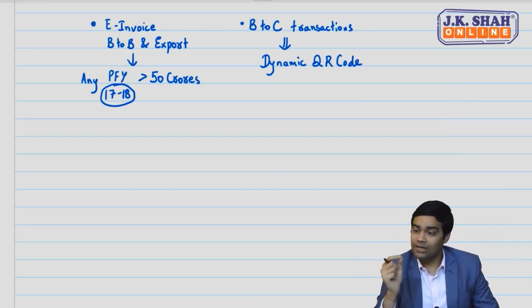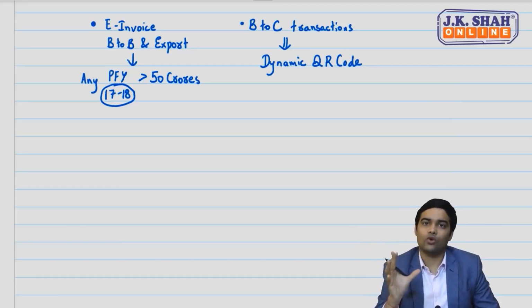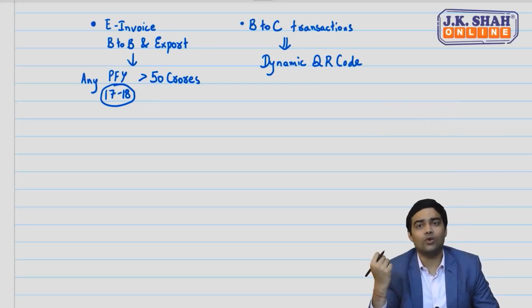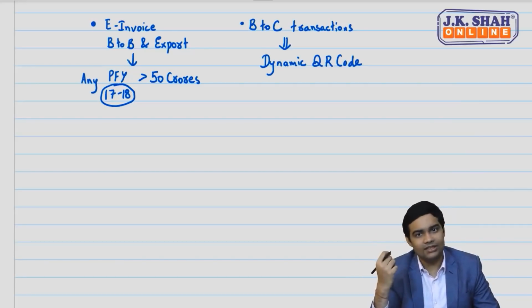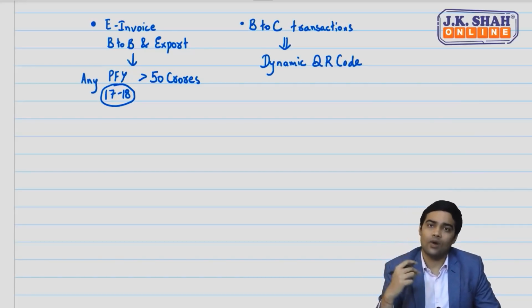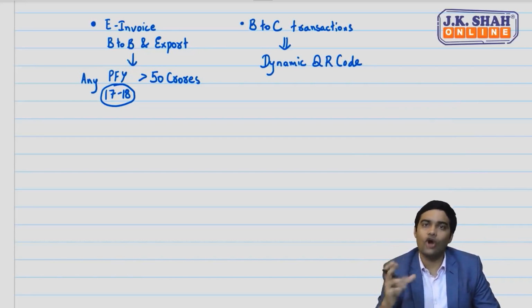So government will be able to track for this invoice what was the mode of payment used. Dynamic QR code should be mentioned on B2C invoices. What is the use of dynamic QR code? It helps track what payment is received. Plus, the customers get an option to pay online. They are not required to rely on cash method of payment. Clear with this? Okay.